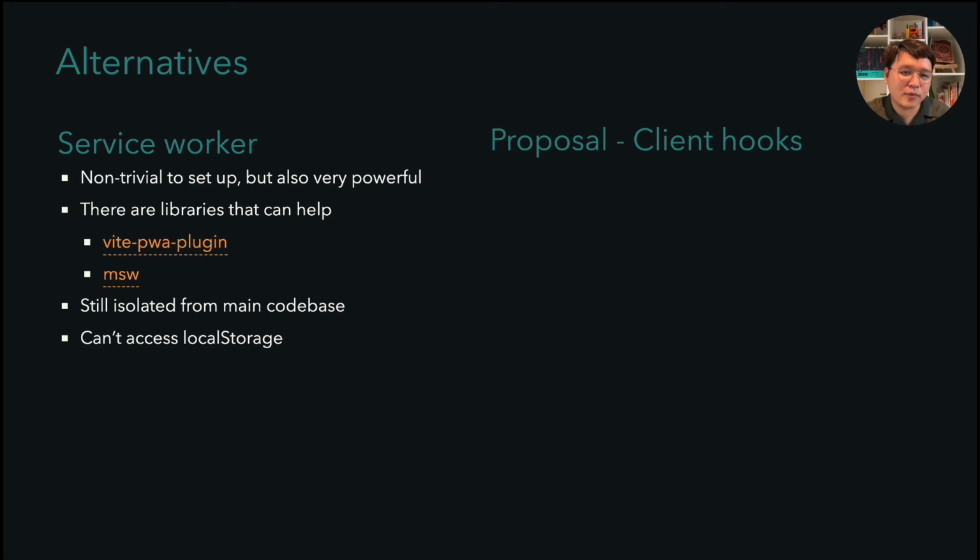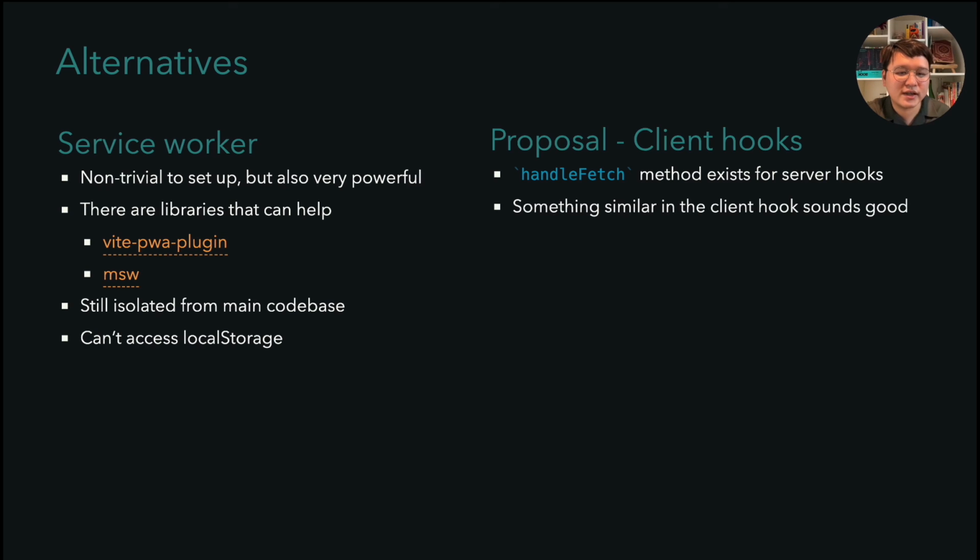There is a proposal, another approach that would be great if we can make this work, which is using the handle fetch hook. Right now, the handle fetch hook only exists for server-side hooks, but it would be great if SvelteKit can provide a similar hook for the client-side hooks.